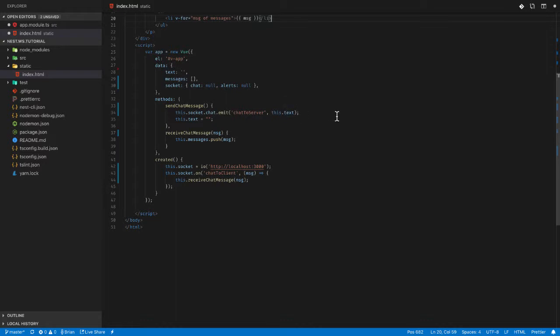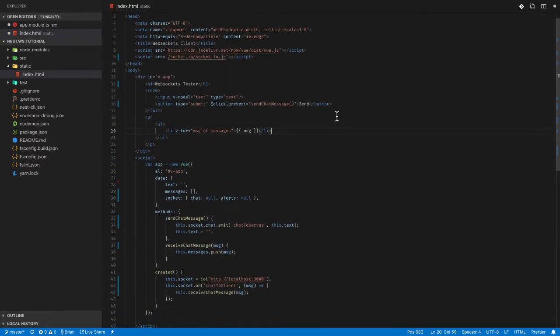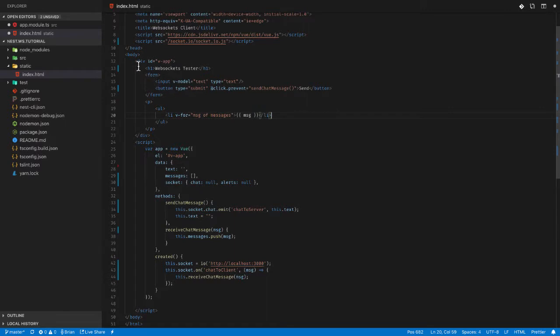Before we move on and start handling the back end and developing the front end app more, let's take a quick review. So we have a template up here at the top, right? We've got an input where we can send our text messages. You can see here that whenever on that input we send a chat message, and this time since we have separate sockets, we're going to send on this.socket.chat.emit. So you're going to have to add that in so we're accessing that part of the object since we have two sockets now on the client side.